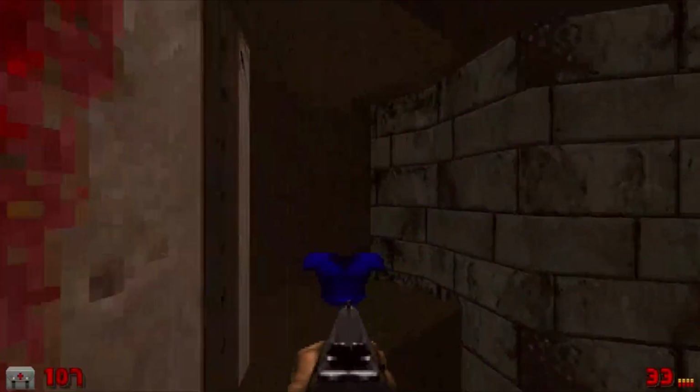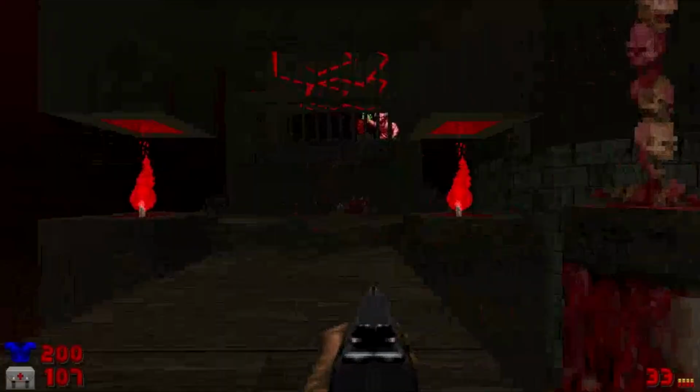I'd also recommend grabbing this secret super armor before you fight the Baron of Hell up here. Oh yeah, did I mention there's a Baron of Hell up here? Because there is. Just remember to be smart about it like me.